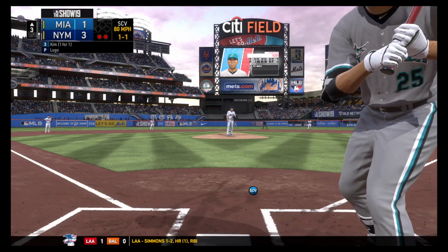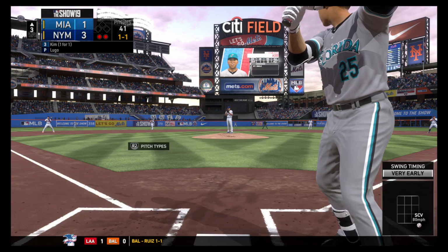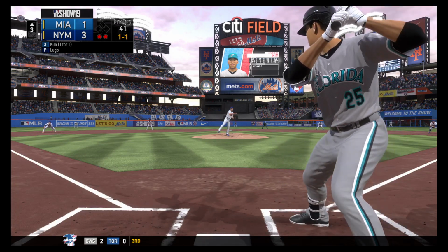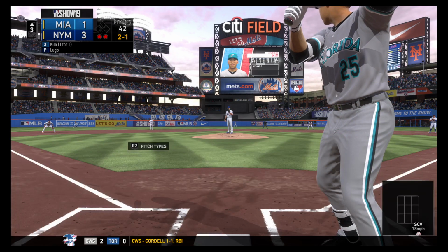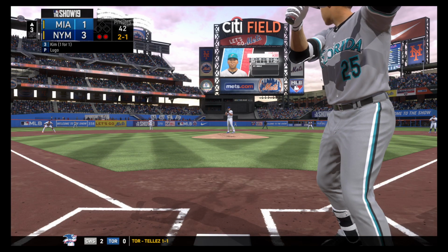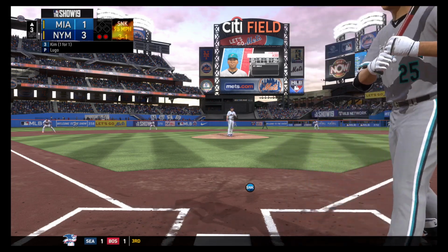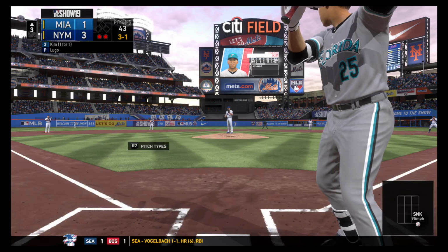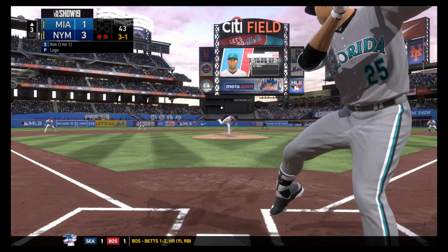And no swing, apparently. Ball one. 1 ball, 1 strike. And he'll come back with one in the dirt as the count moves to 2-1 now. And he misses low here, so the count goes to 3-1. That's where he wants that sinker to end up, but that was a nice job of laying off.